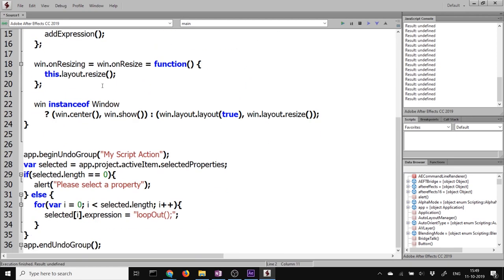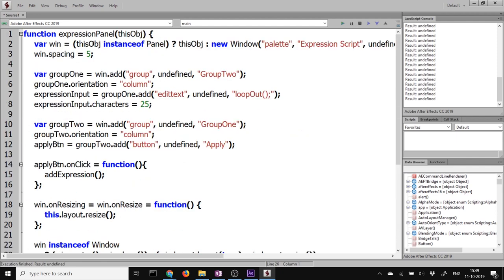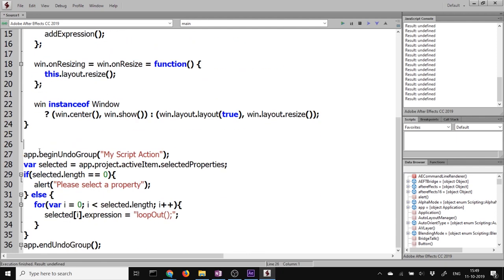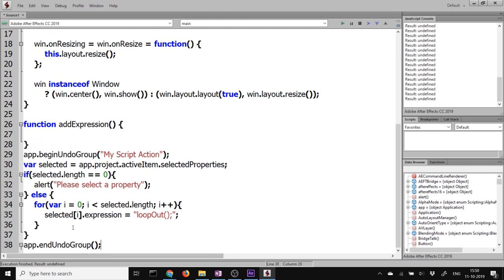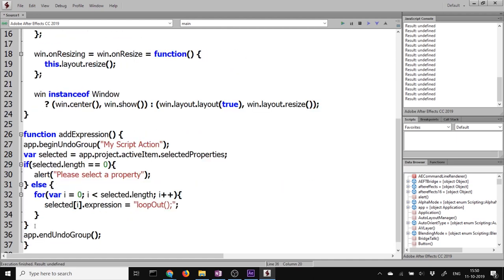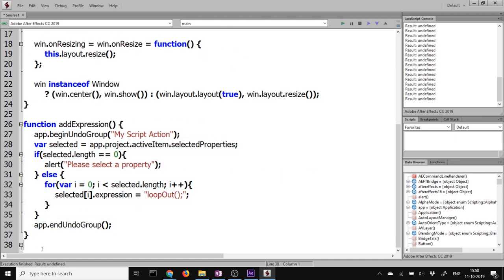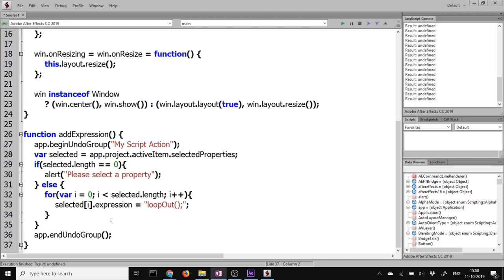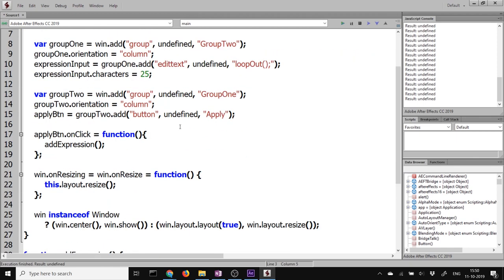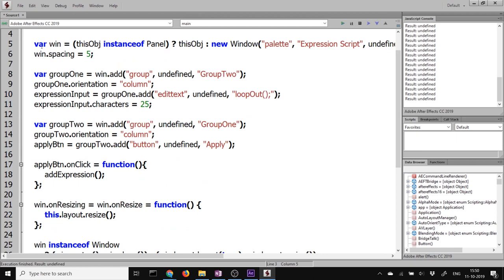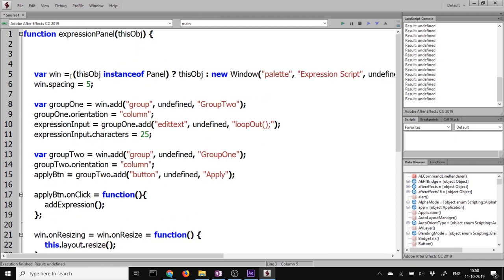Now we have this function that creates an expression panel, so a UI panel. And now I'm also going to put this in a function. So I'm going to create a new function, addExpression, and then curly brackets, and put all our code that we created within that addExpression function, indent it right so it's more readable. And now we're going to edit this so we can actually put in something, and then we get the value, so we get the text that our user put in. So here we create an expression panel.